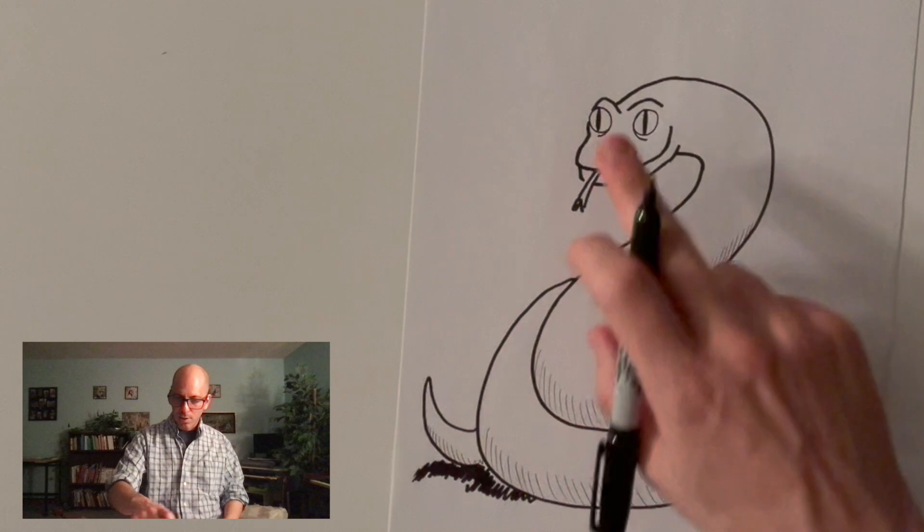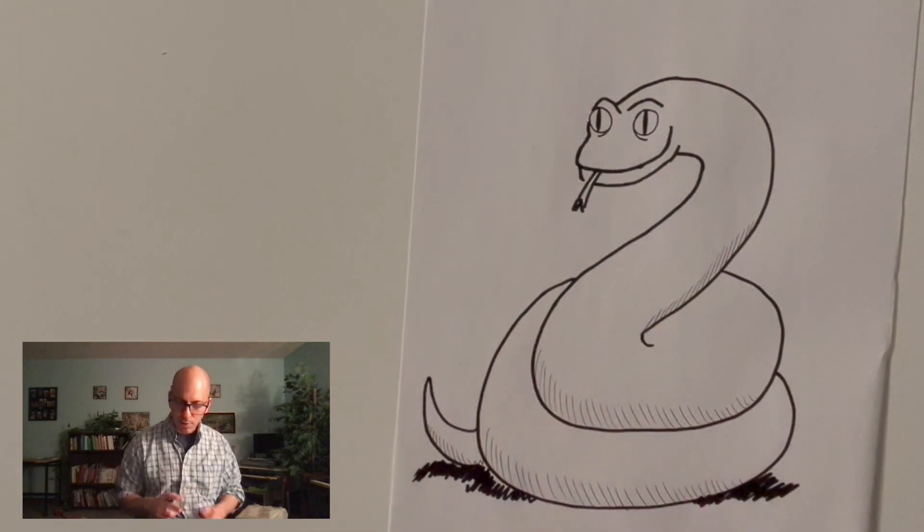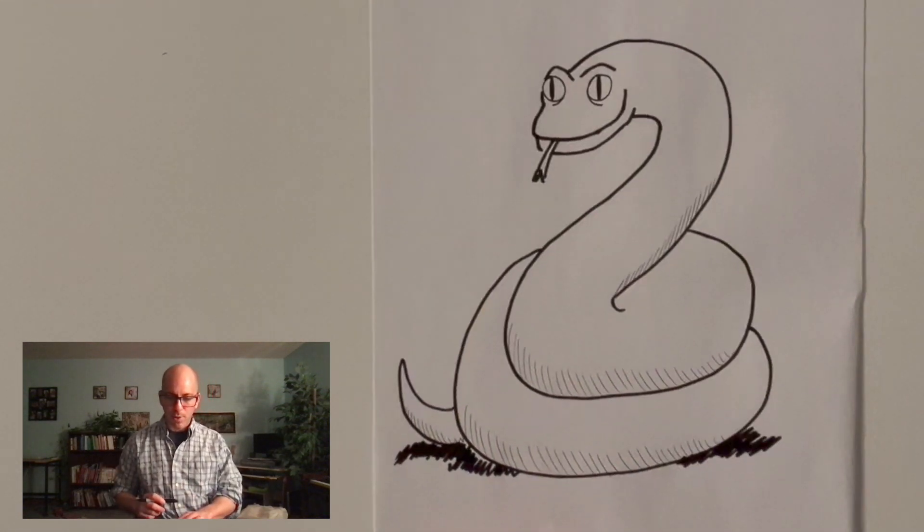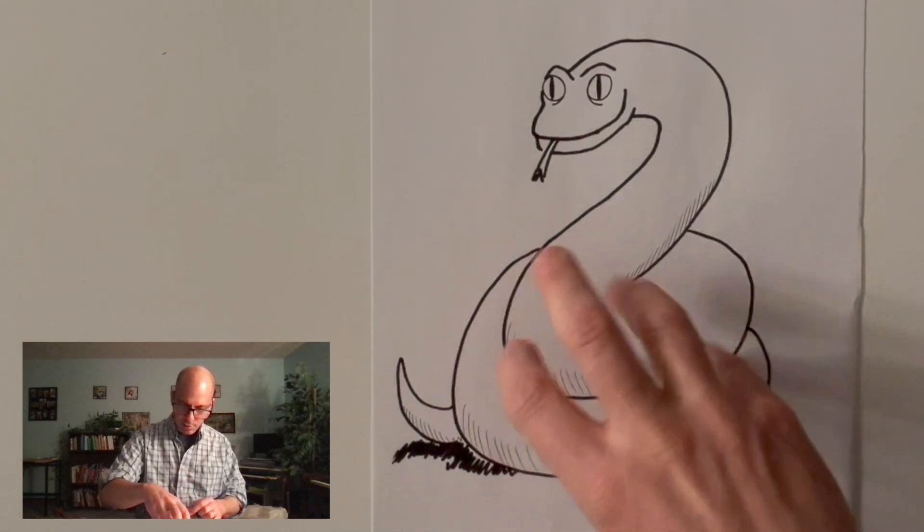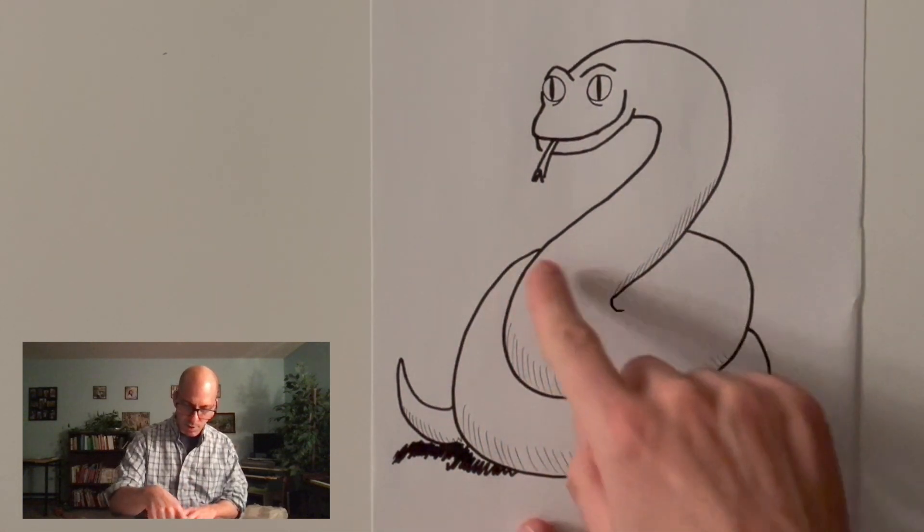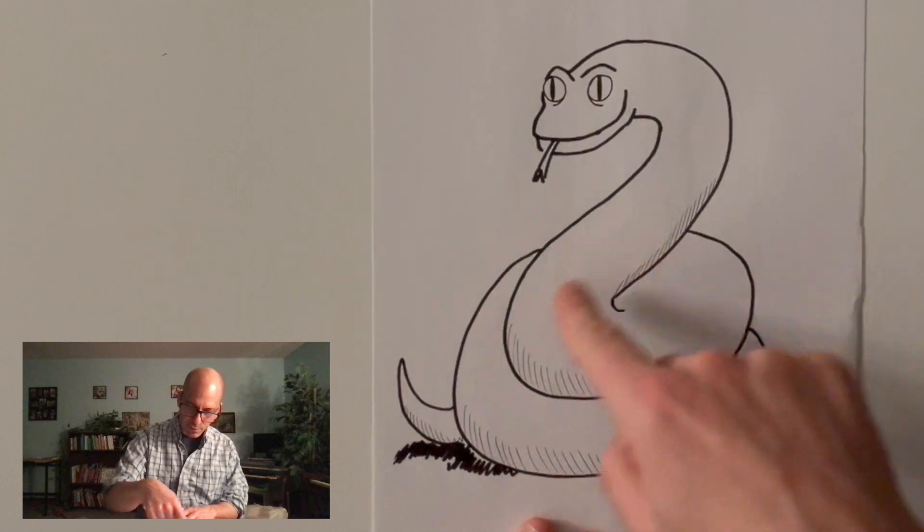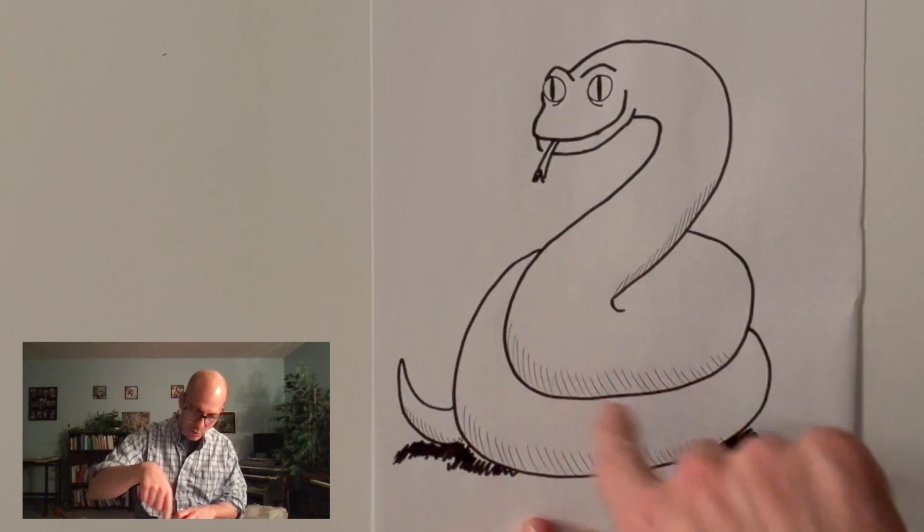This is a cool shape to work with, this coily thing. It's also kind of cool if you want to make cupcakes actually. You can make this the frosting or ice cream. You can make whipped cream on top by following this kind of S shape, this kind of coiling shape.